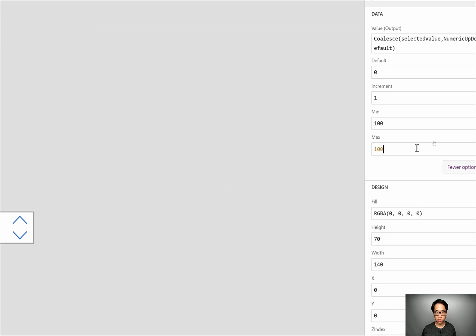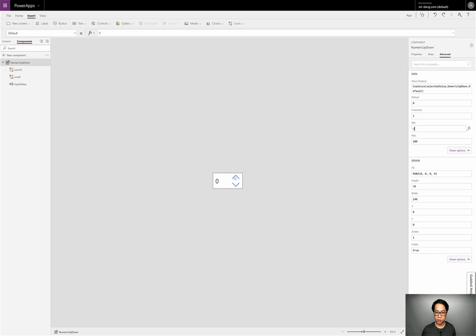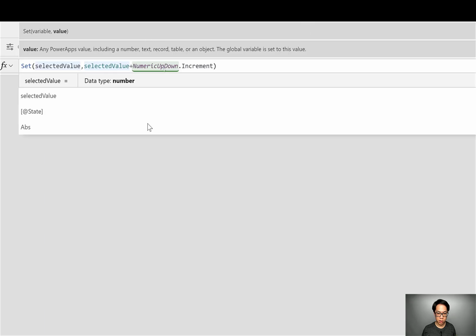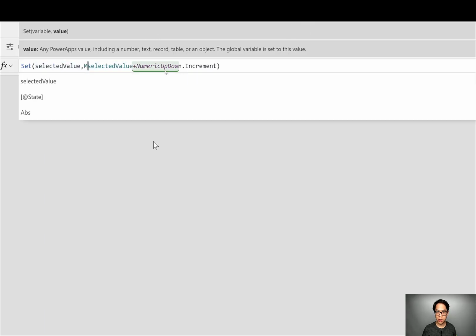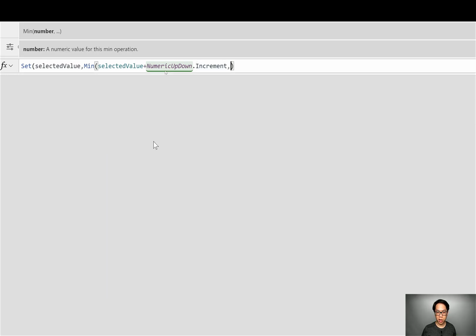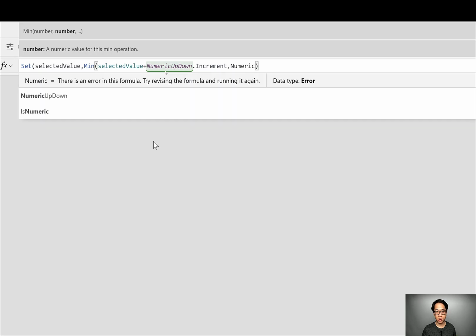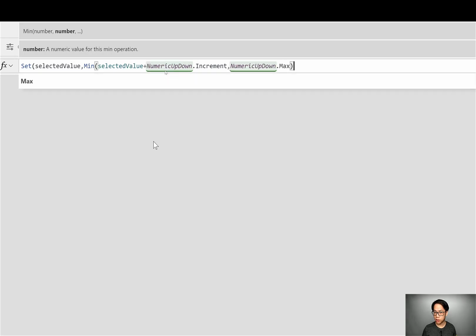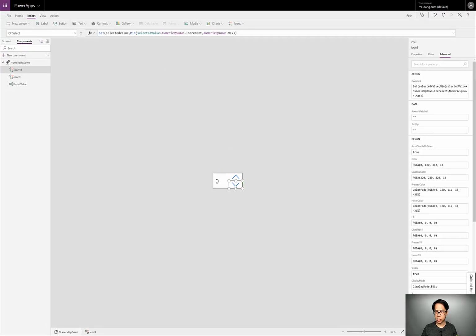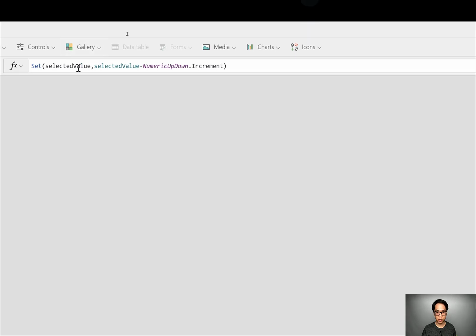Let's go ahead and change the default amounts for the minimum and maximum. Again, they start at 100. I'll change the minimum to 0. And I'll hop over to the up arrow. Now, I do not want this number to exceed a certain amount. So I'm going to actually use the minimum function. Whatever is smaller, if I were to add this number, or whatever that maximum amount is, whichever one is smaller, stick with that. So it should not exceed that amount. It's a little backwards of thinking, but it'll make sense once you try it.